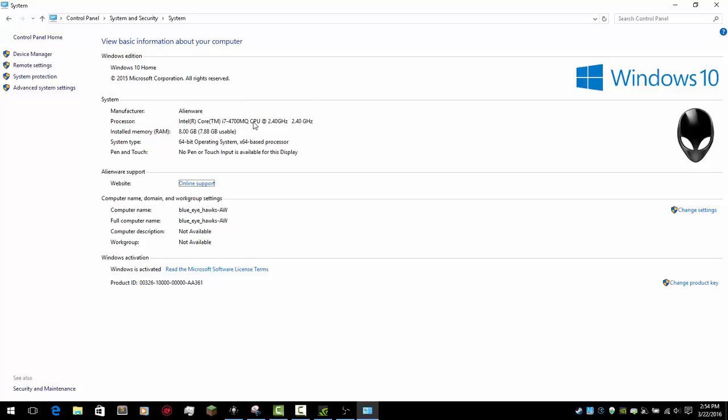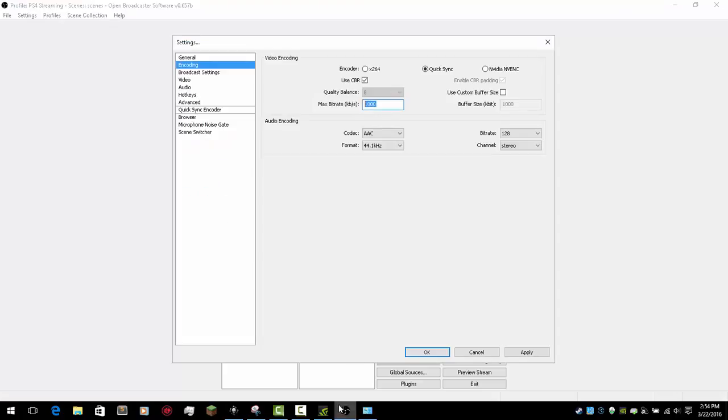Now it's really hard to determine what you should be using. If you choose too low, the quality will be bad because you're recording instead of streaming using your internet bandwidth. If you have an Intel Core i7 and a CPU of 2.40 GHz, by default I use this much.